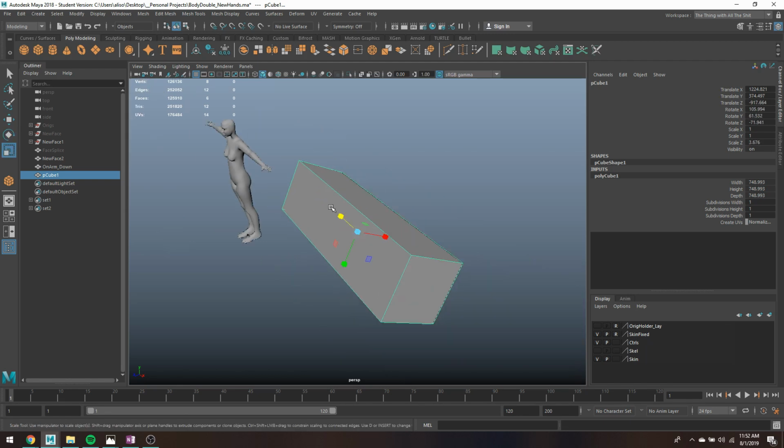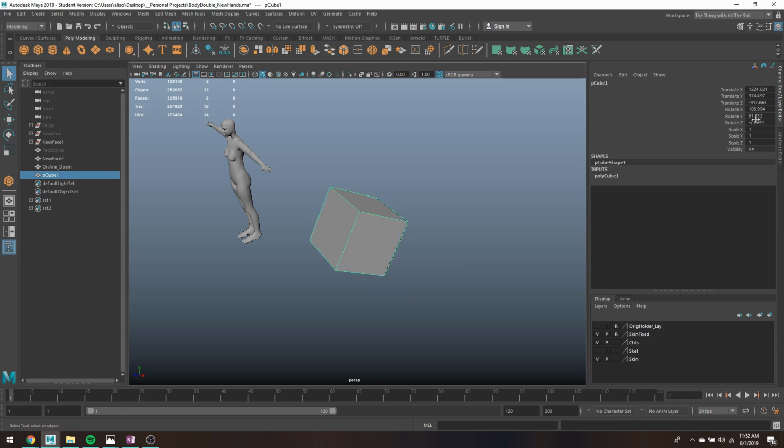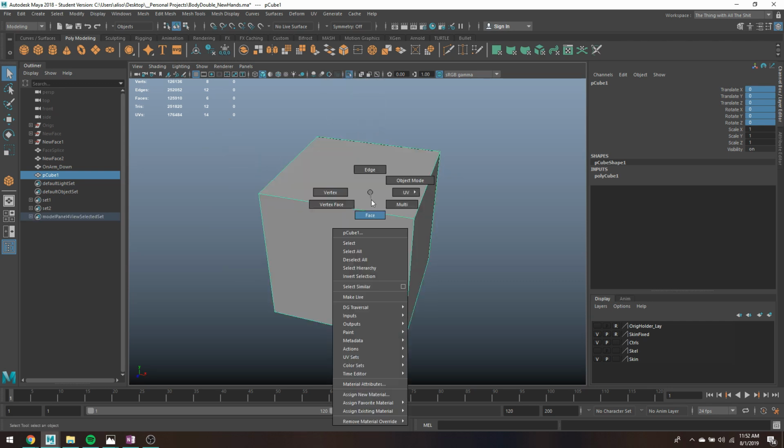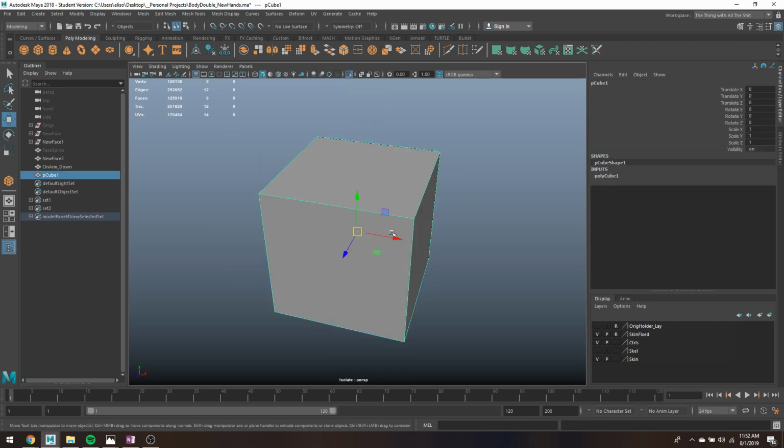If I scale this, you can see that, when I rotate it, it's still doing that from the center of the object. You can actually change the position of the pivot, and that is going to affect how your object moves. So this is used a lot in animations, and the pivot is basically just where the center of this handle is, in case that wasn't clear. So, you can see I toggle between all of these, and the pivot is pretty much in the same spot.